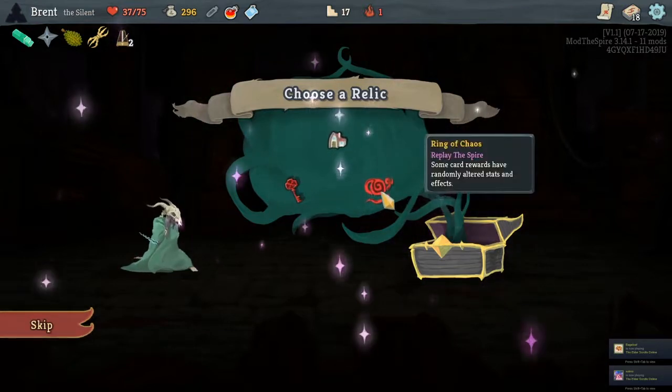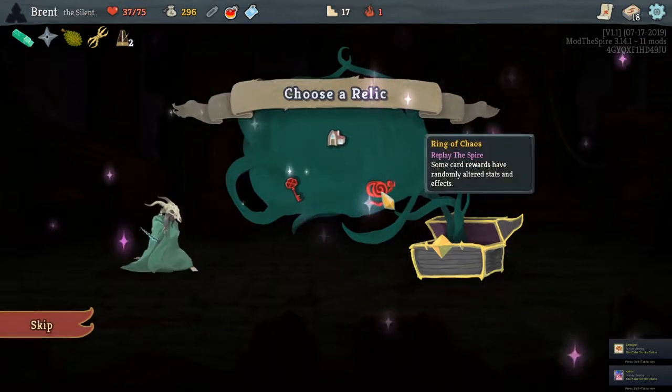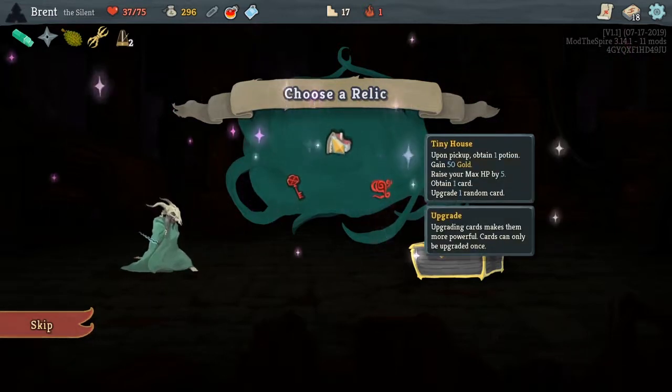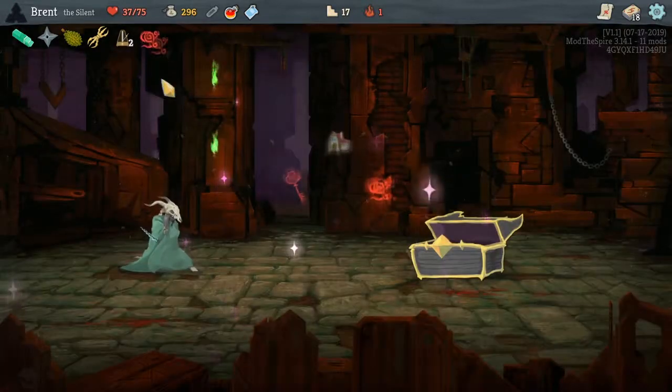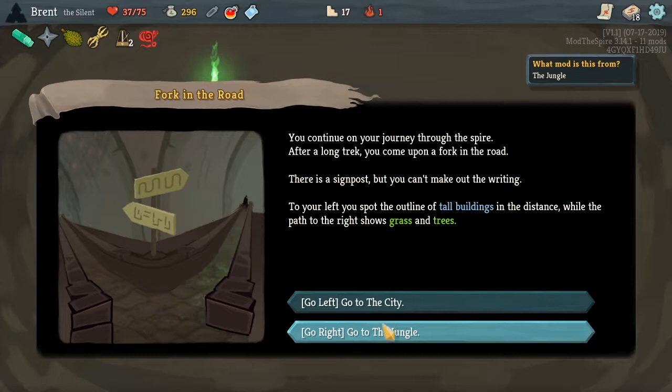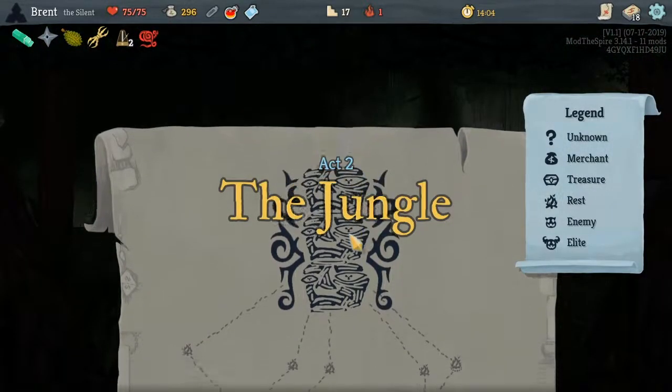Okay. Her rewards have randomly altered stats and effect. Could be fun. Cursed Key is also pretty cool. Tiny House is kind of lame. I think we got to go Ring of Chaos. So some of our stuff's going to be altered. We went jungle. Oh, city, because I skipped the jungle one by accident. We'll do jungle.